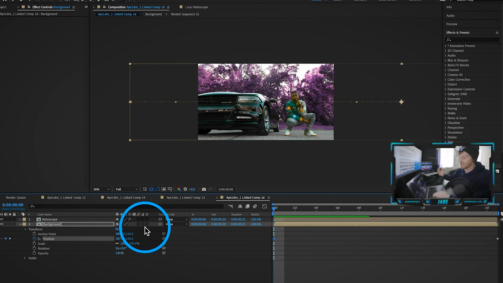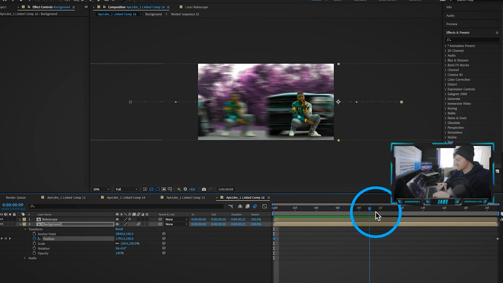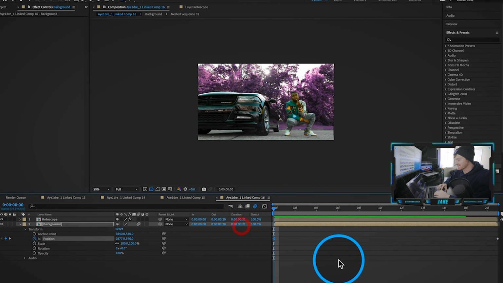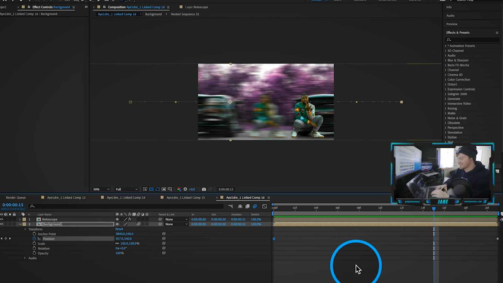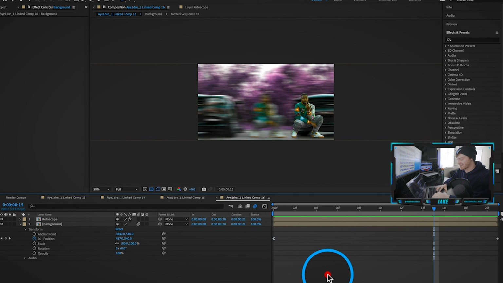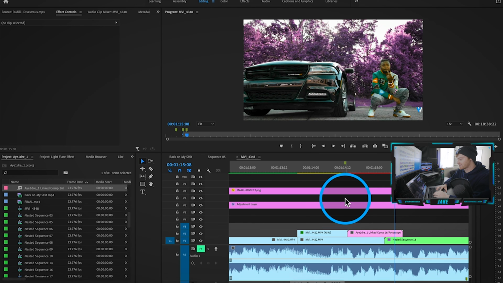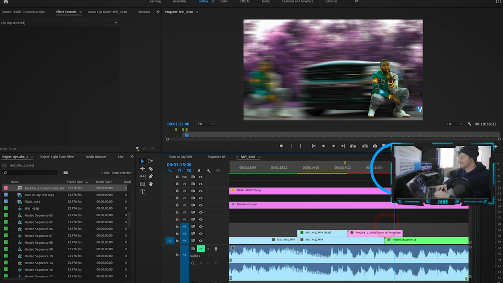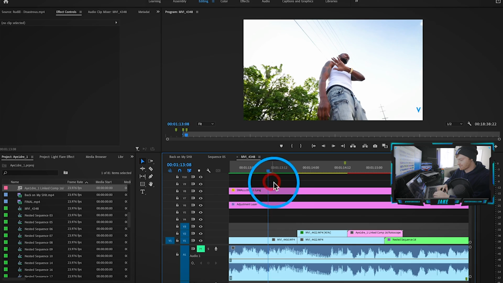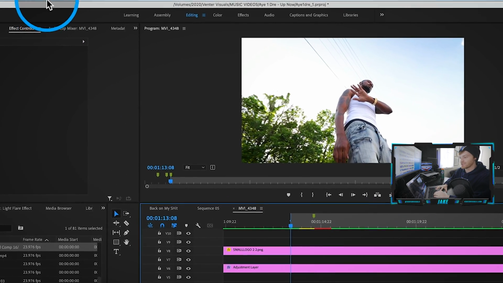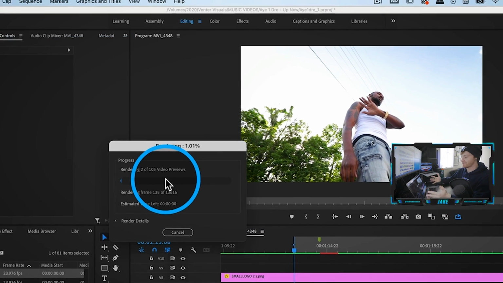The last step that is really going to make this look good is turning motion blur on for this layer. As it moves, you get that blurriness. So now the effect looks like this. It looks really cool. It's a really good way to transition in music videos. Now when I hit Command S and save that back into Adobe Premiere Pro, we can get a taste for what this is going to look like in the actual music video. I'm going to render this little segment so we can see what this looks like in full motion.